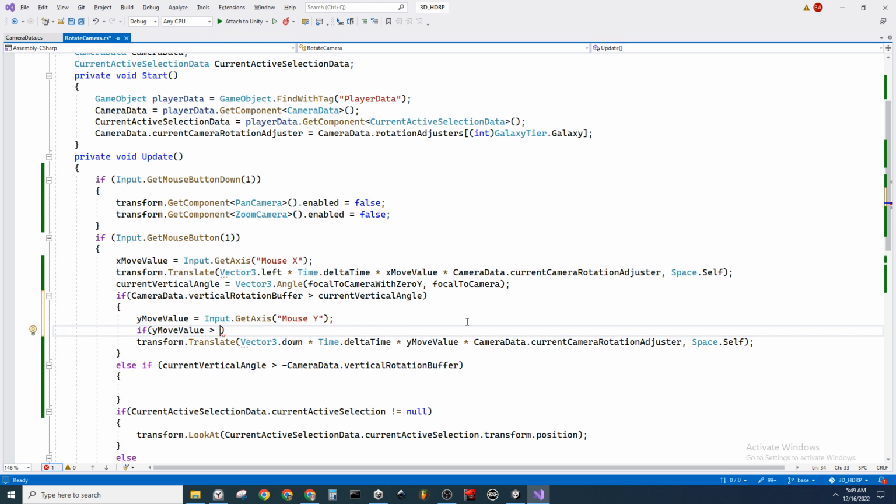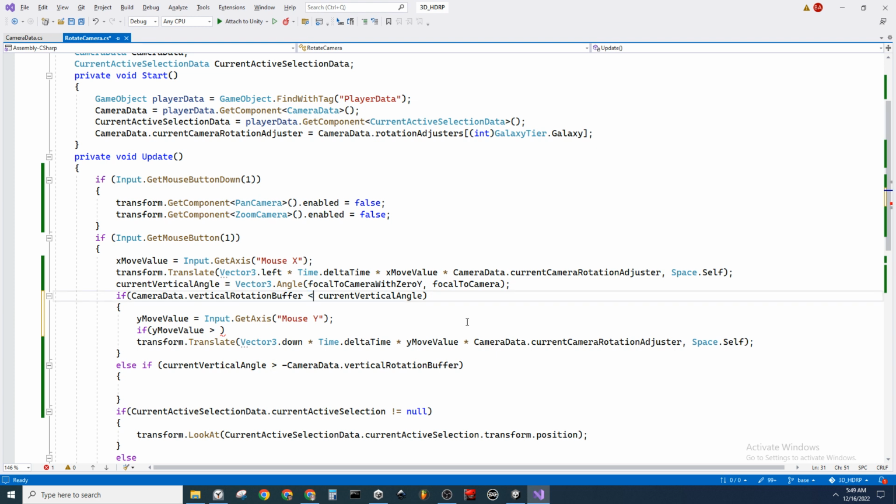The idea is that the angle has to be, if the angle is greater than or equal to... okay, so let's try it like this.